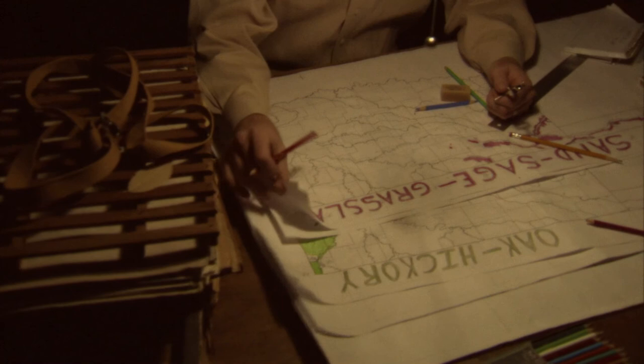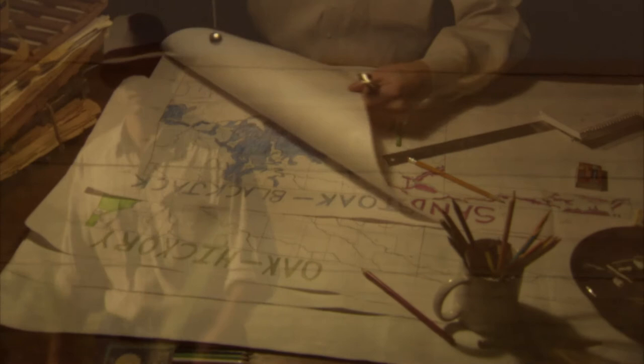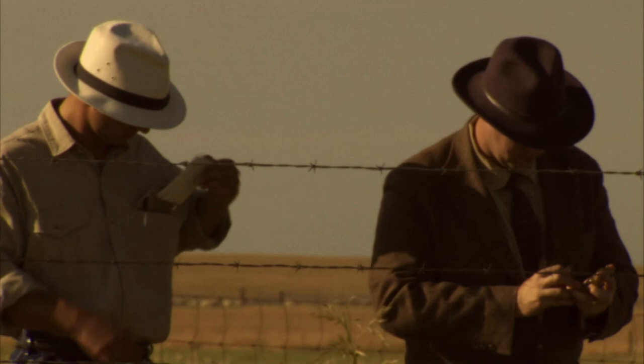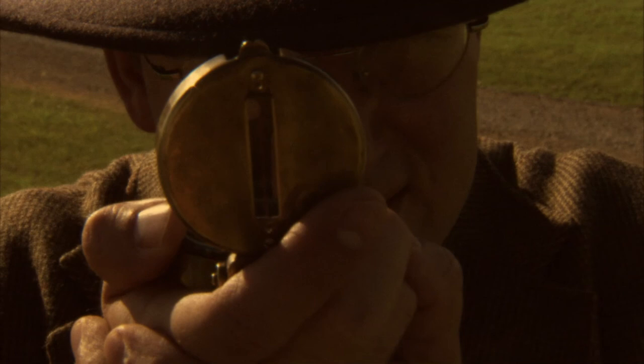It always impresses me when I look at the Duck and Fletcher map and report — the publication date. I think a lot of it was that they had the time to spend to ground-truth and verify those maps. All of this work was done without a lot of modern instruments we have today for survey work and documentation. This was old-fashioned fieldwork.